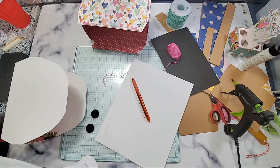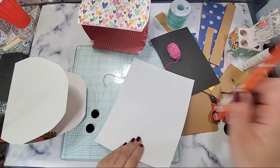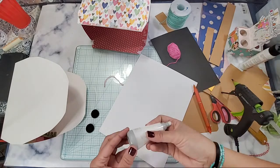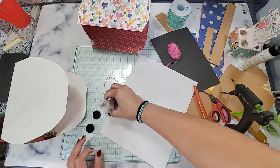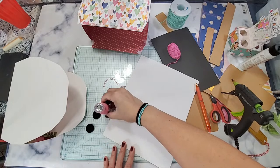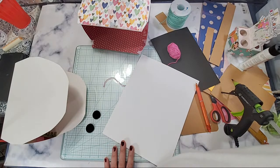White part of the face looks like a game controller from a video game. That's right. Oh my gosh. Thank you so much, Gina. It does look like it. So I think what I need to do is I need to put all the pieces and then cut the paper. I think that would be a better idea. Because, yeah, I'm trying to find a circle in my craft room that's bigger. Yeah, I think the dimples, you know, the dimples is bigger.